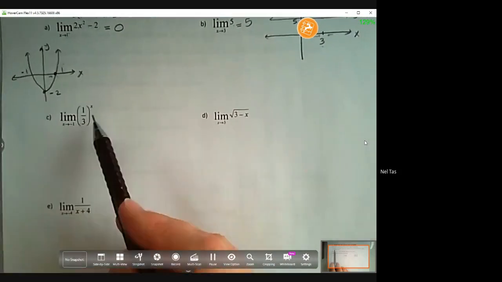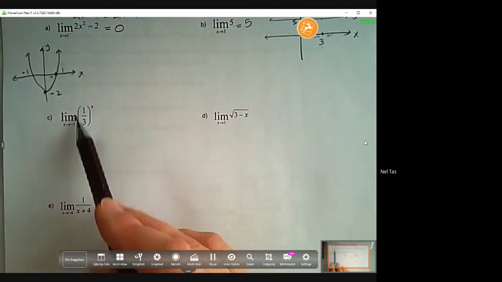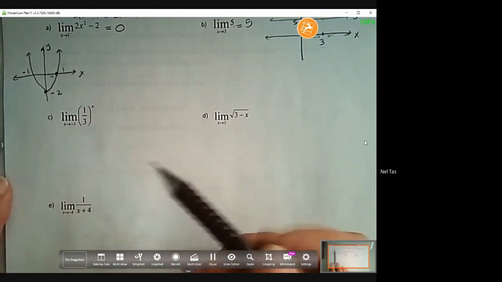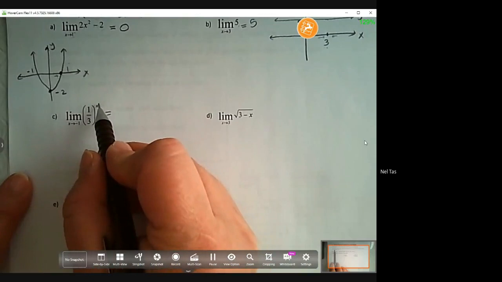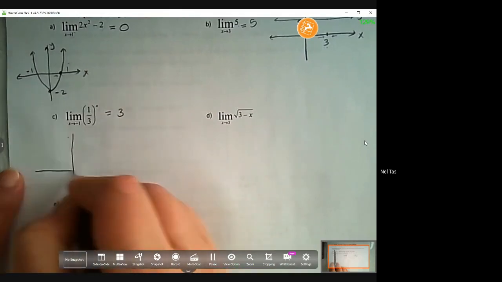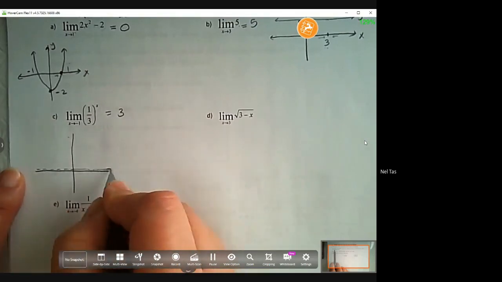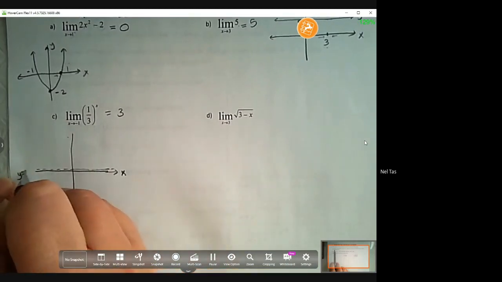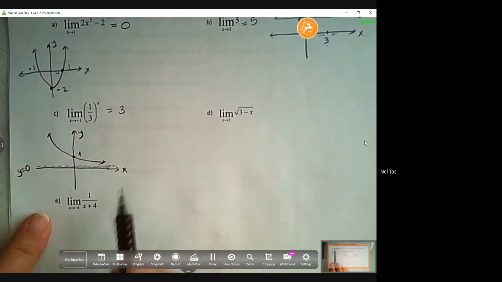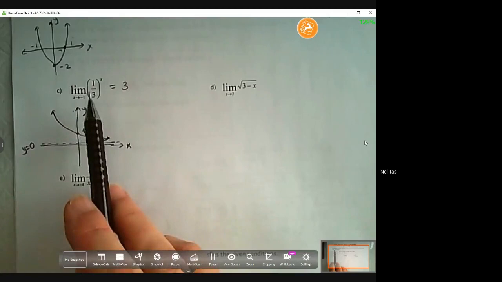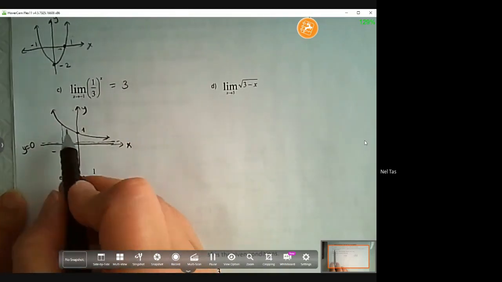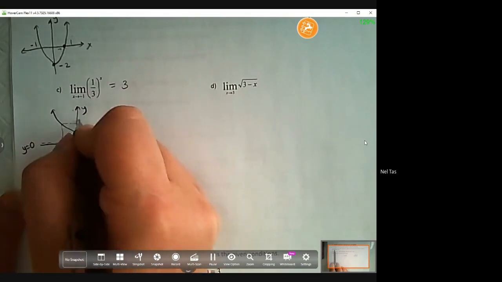The next one, limit of 1 over 3 to the power of x as x approaches negative 1. This is an exponential function. It's a continuous graph. Again, you could just get it by substituting, and then you would get 1 over 3 to the power of negative 1, which is 3. But if you want to see it with the graph, for now, no transformation. Therefore, y equals 0 is the horizontal asymptote, and this graph will look like this. You remember it from advanced functions and even from grade 11. You are looking at the value of this function, or limit of this function, as x approaches negative 1. In this case, it is the same as the value of the function, which is 3.